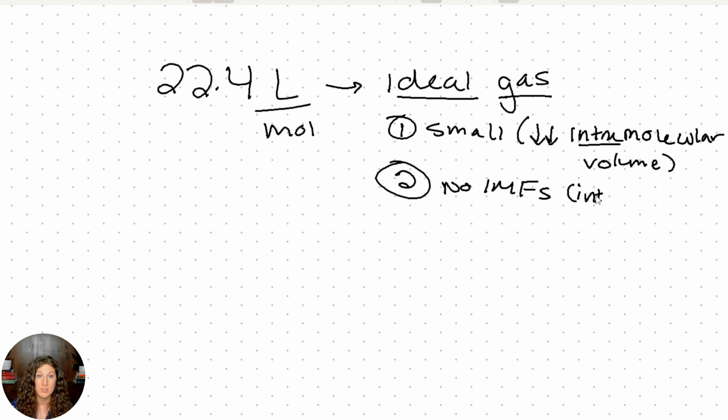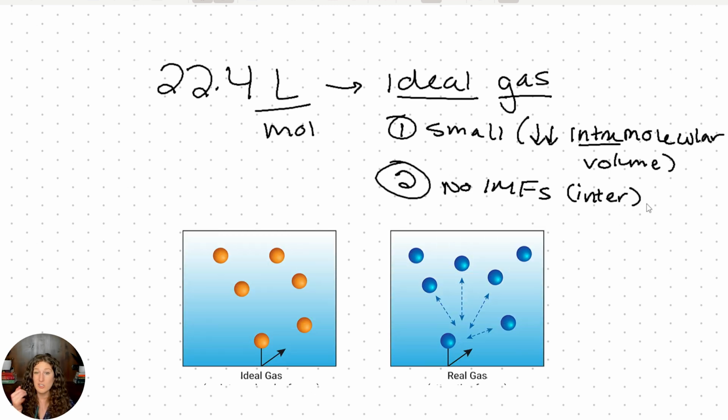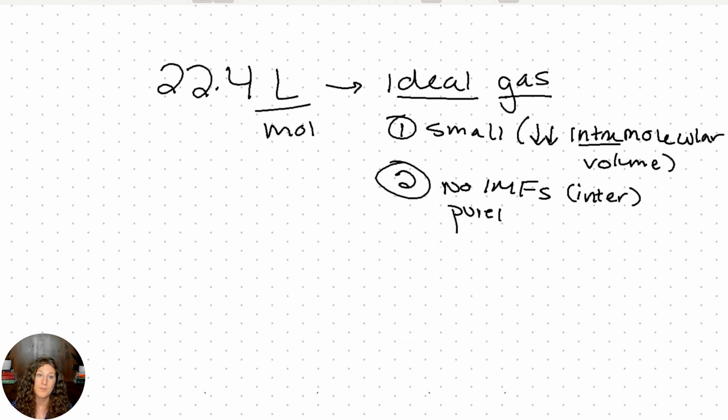Intermolecular, meaning between molecules. So we're talking hydrogen bonds, dipole-dipole interactions, London dispersion forces, right? All that. No intermolecular forces, they have to be purely nonpolar. And you may be thinking, but Amanda, all molecules have some level of intermolecular forces. This is true. This is why it's an ideal gas law and not a real gas law. But there are some gases that come really close, like helium or hydrogen gas. They're very small and they tend to be very nonpolar and have very, very few intermolecular forces.